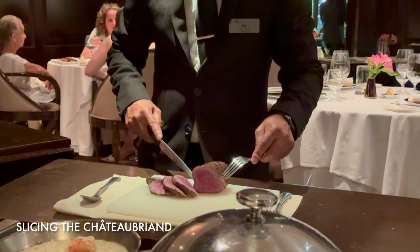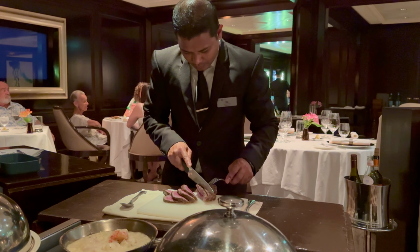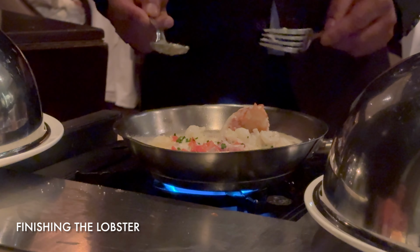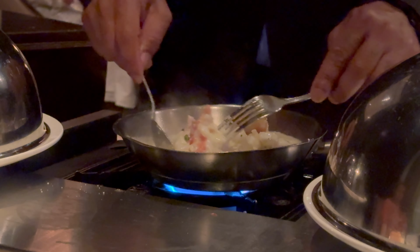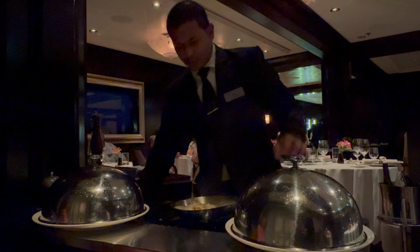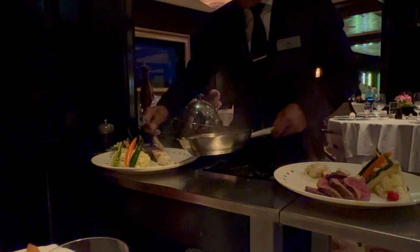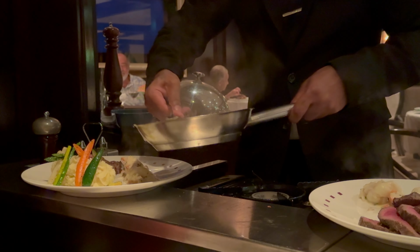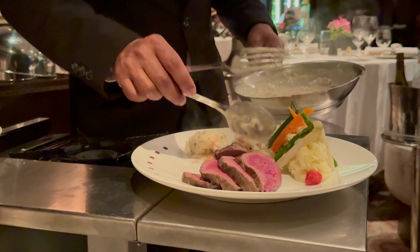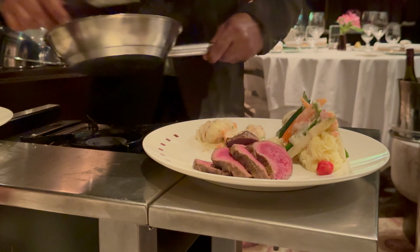Cooking point good? Perfect. Sauce looks like the real deal.